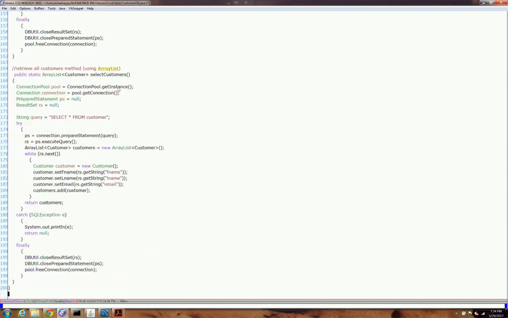And then finally, with this array list, as I mentioned to you, we can actually retrieve all customers and put them into an array list. And again, that array list is not a fixed data structure. It's actually a data structure that is dynamic.